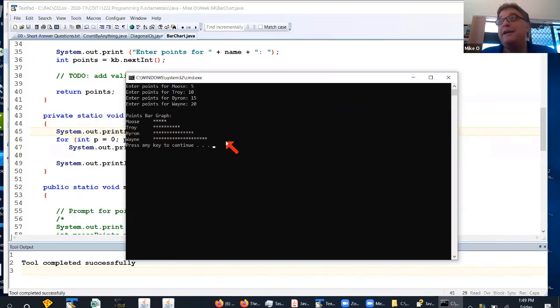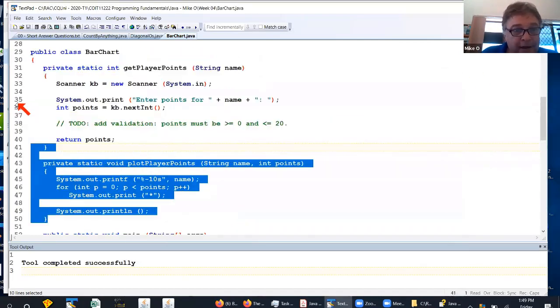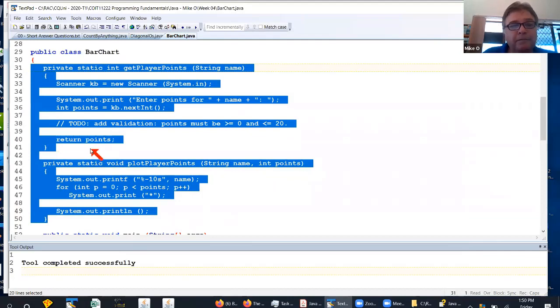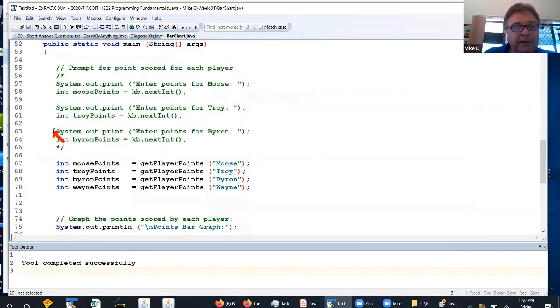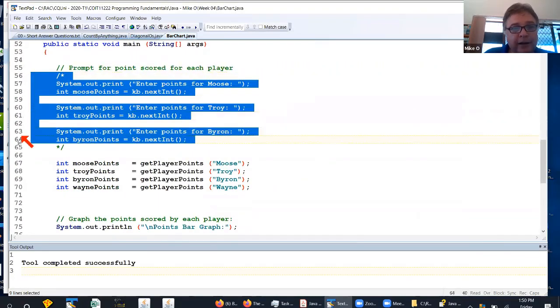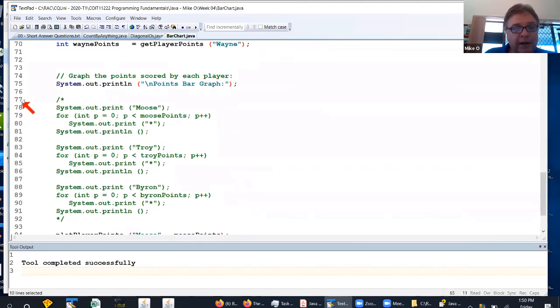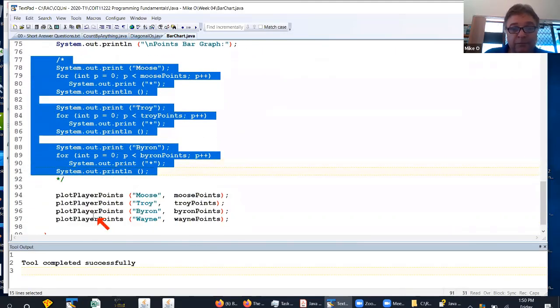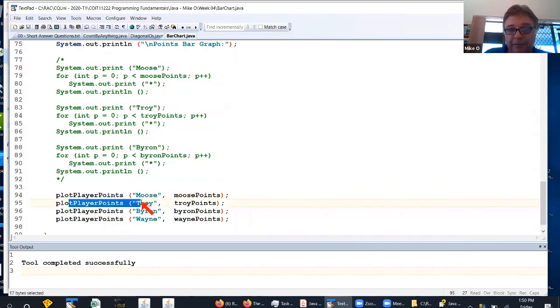So we've jumped ahead a little bit and we've used methods, but it means our code can shrink down. Now we've just got these two fairly little methods there. They're not that big. And we can get rid of all that. That can all go now, and this could all go now. So we're getting rid of all that code there and just replacing it with a method call for each player. Method call, method call, method call, method call.